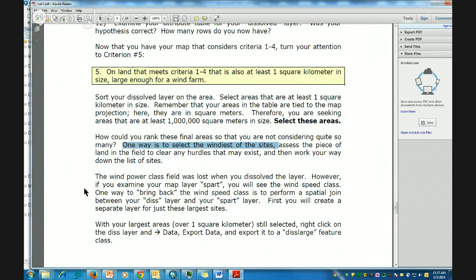between those layers. And what spatial joins do is they link attribute information to layers that overlap. So if something is occurring on one spot on the Earth in one layer, we have another layer, and we want to somehow get that info into the other layer, we can run this thing called a spatial join. It's not similar to a table join, but it's accessed through the same spot.